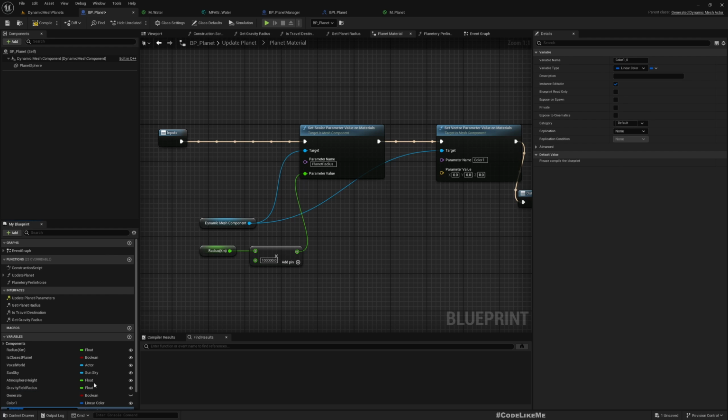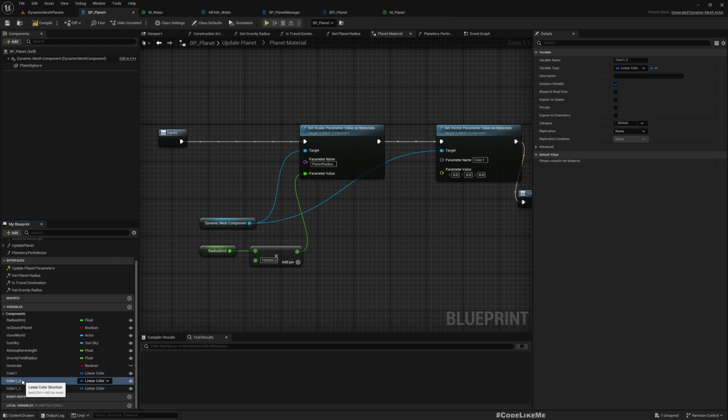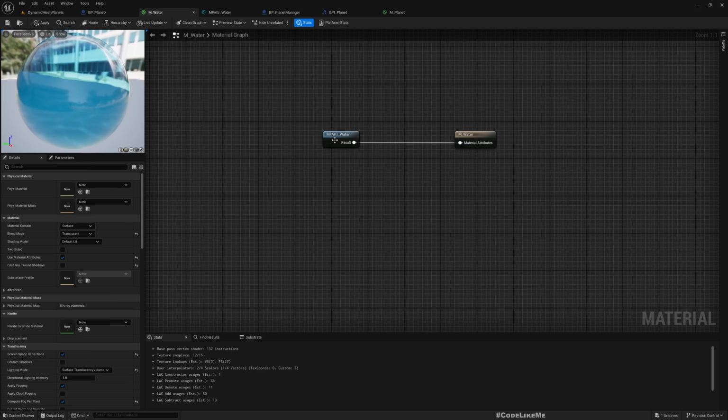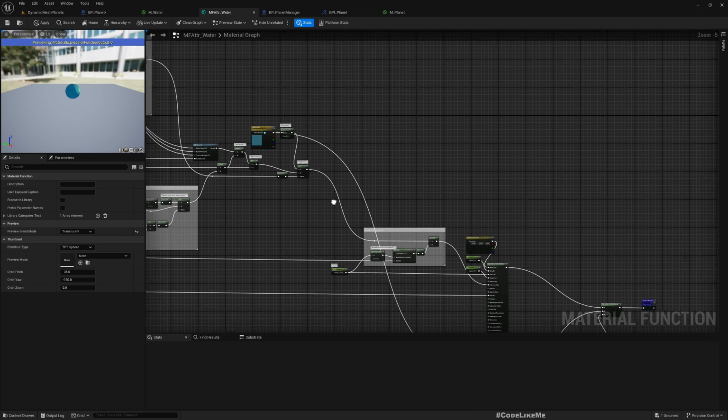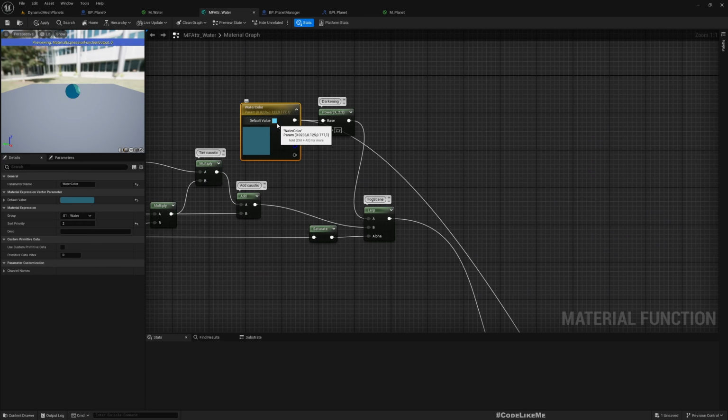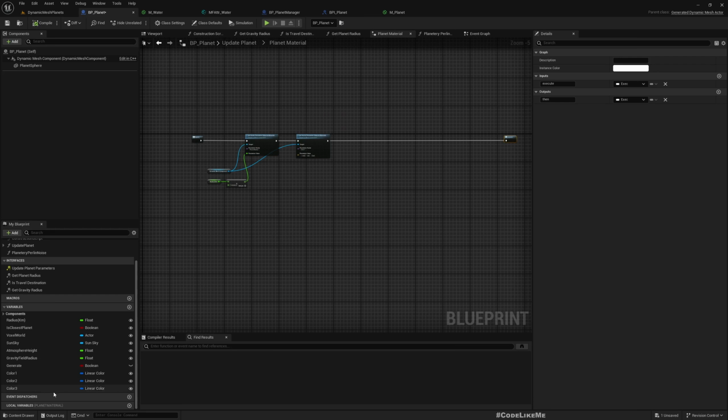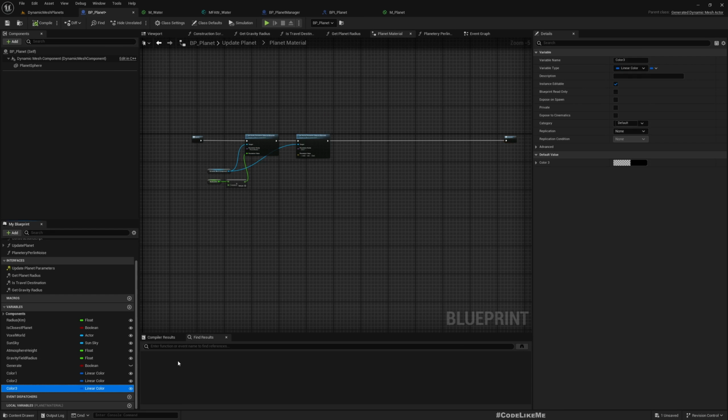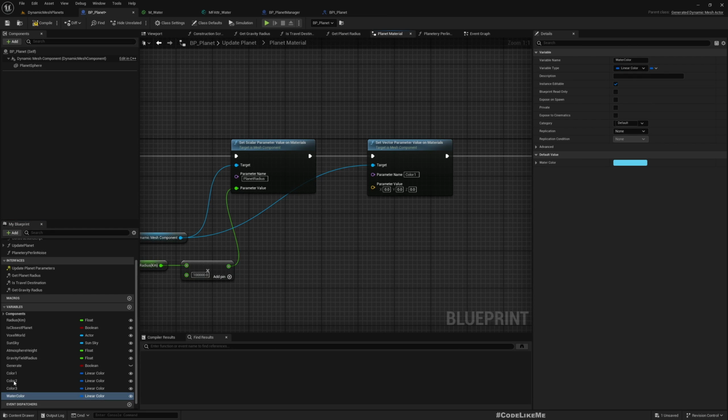Color 2, color 3. And also we can update this watercolor as well. So yeah, so we can add another color, watercolor. Alright, now I have assigned the colors like this.